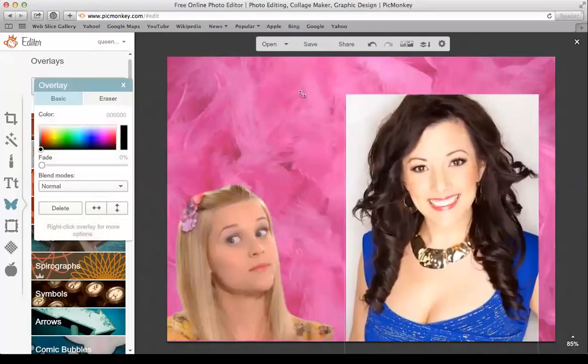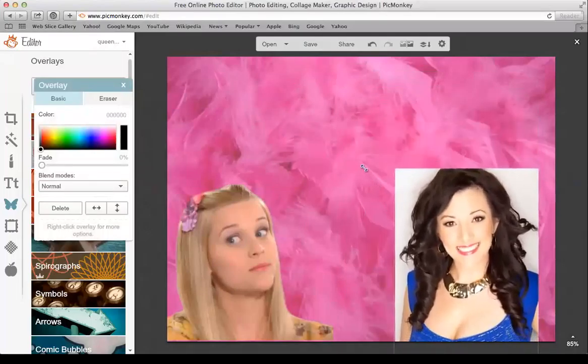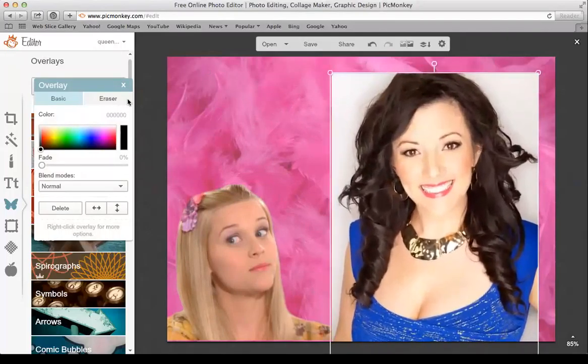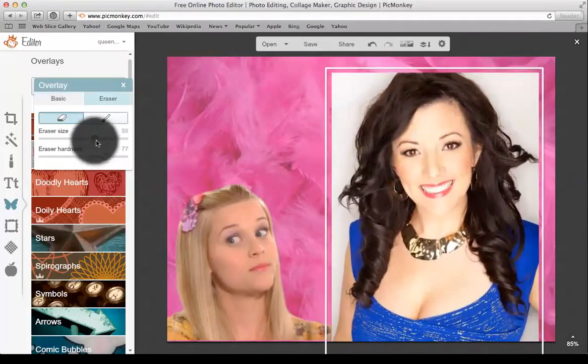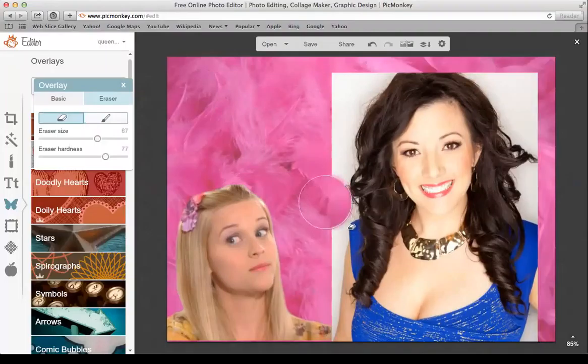So again, I'm going to make it so that it's about the same size, but because I want to erase some of that background, I'm just going to go ahead and make it a little bit bigger to do that. That allows me to get rid of some of my crazy stray hairs, so I don't look as crazy as the picture may suggest, right?